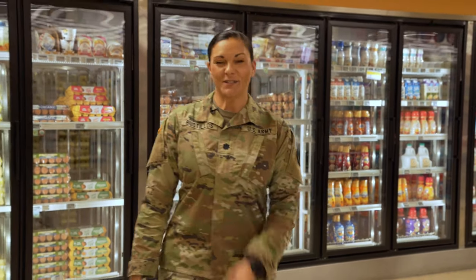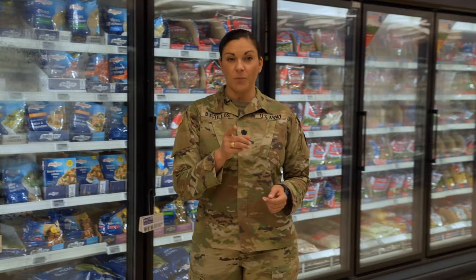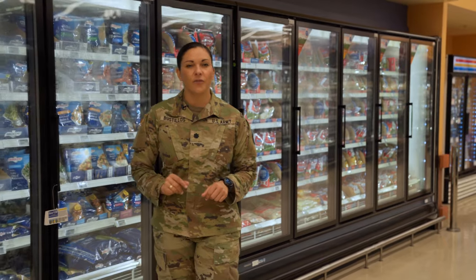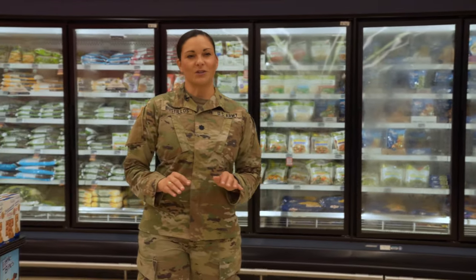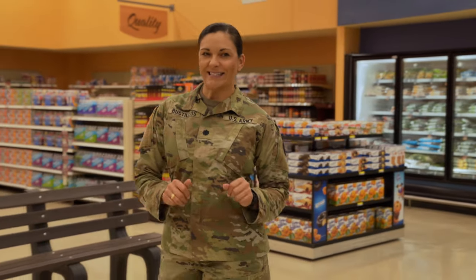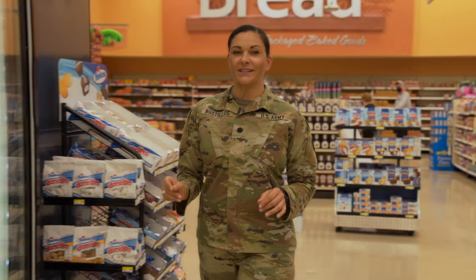Now on to the frozen foods. Have you heard the myth about frozen and canned fruits and vegetables — that they're less nutritious than fresh? Not so. In fact, frozen fruits and vegetables are nutritious, delicious, easy to use, cheaper, and stay fresh longer. Some frozen vegetables are packed with heavy sauces or seasonings, so if you want to cut back on sodium and extra calories, opt for plain frozen vegetables. Frozen fruit and vegetable options are great for busy adults and families and are easy on the wallet. The same goes for frozen protein options such as raw or pre-cooked fish, meat, and poultry.